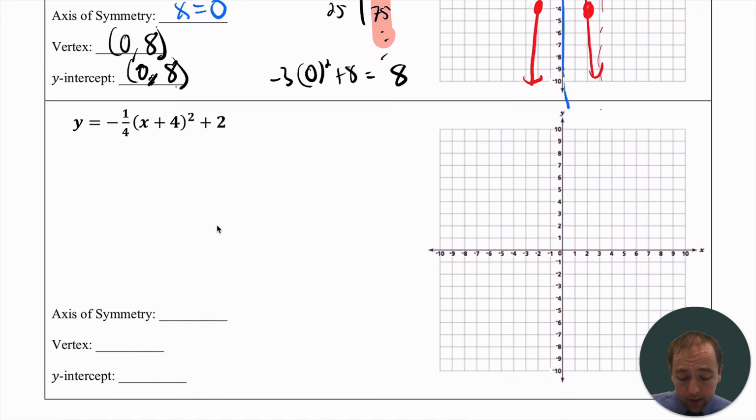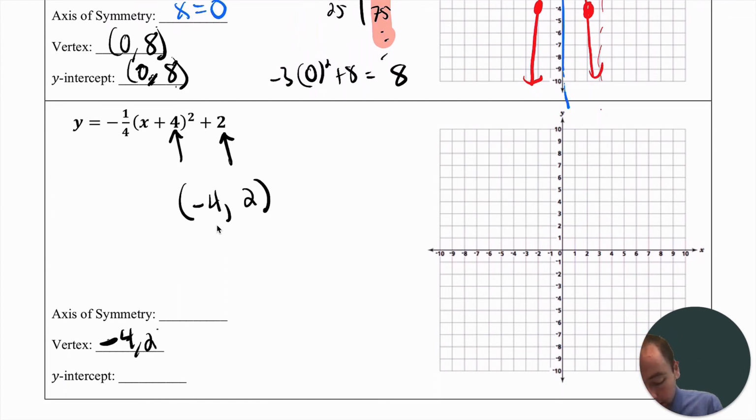And then one last example of graphing here. You'll of course want to pay attention to the horizontal and vertical translation. So plus 4 does mean you're going to go to the left 4. And then plus on the outside does mean up. And so you're going to have (-4, 2) as the location of your vertex on the graph, which corresponds to that point right there in particular.